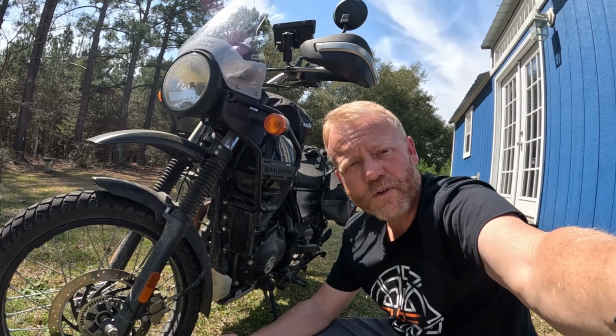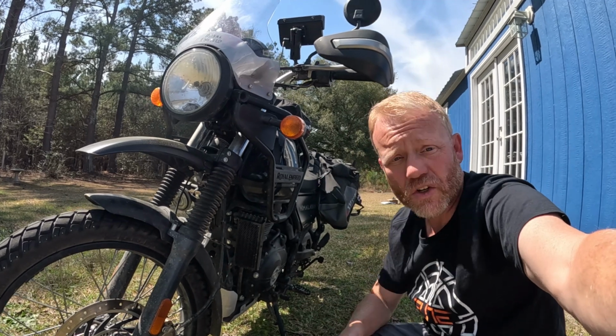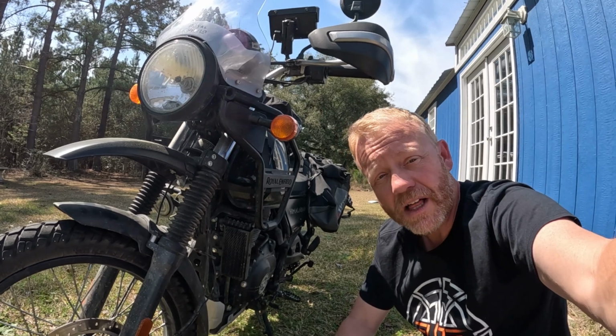Like I mentioned, pretty straightforward install, not much going on here. And if you see all of this dirt on the bike, I don't know if this is coming out. It's not dirt, this is South Carolina pollen. Allergies are gonna be kicked up soon.